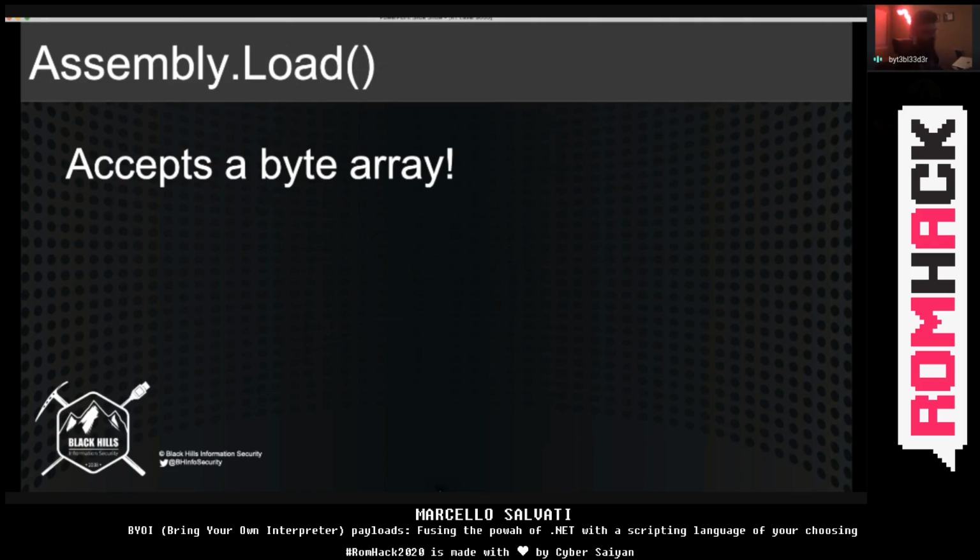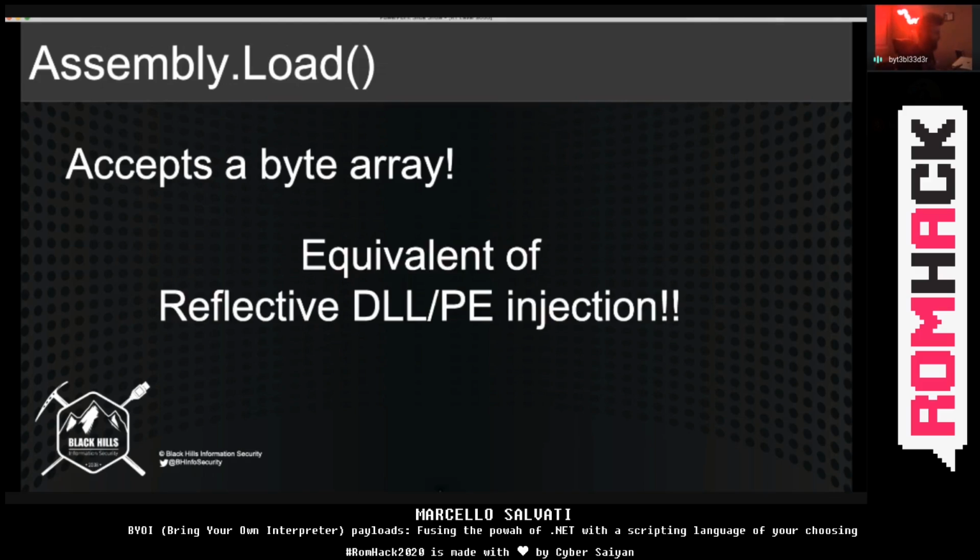And there's a lot of other implications as well. One of the other implications is that there's an amazing function in the .NET framework, which is responsible for most of the C# tradecraft and .NET tradecraft, which is Assembly.Load. Assembly.Load is an API within .NET which accepts a byte array. You can just give it a byte array of a .NET assembly, and it'll automatically just load that within memory. Remember when we talked about what's a .NET assembly 2 seconds ago?